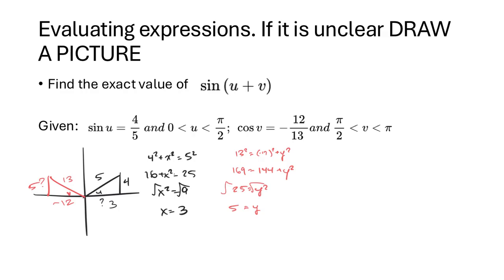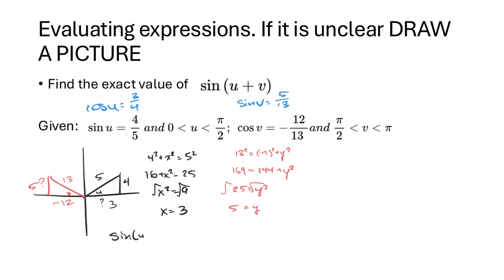And I can find these values. So I have sine of u. I need to find cosine of u. So looking at this triangle here, cosine of u is going to be 3 over 5. And then I have cosine of v, so that's this triangle here. In order to complete my formula, I'm going to need sine of v, and that is going to be 5 over 13. So running out of room here. Let's go back to black.